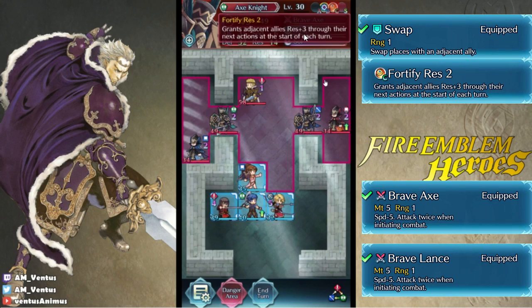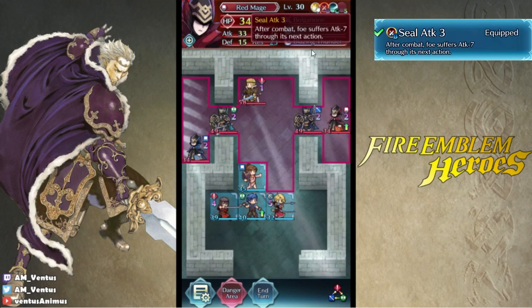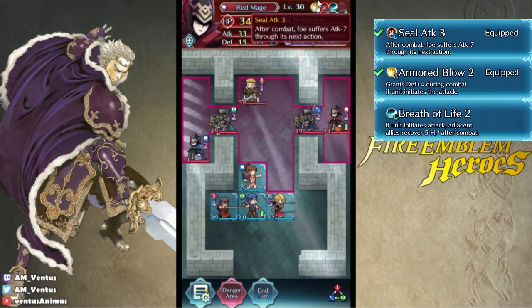So Fortify Resist. It's clear that Zephiel and these two, the knights, have difficulty tanking magic attacks, so this will give them a little more survivability. But also it affects these two, and you'll see on Lunatic in a little bit, the auras actually do matter, as these guys have seal attack. And that's really, really annoying. They have seal attack so that whenever you're in combat with them, or after you're in combat with them, they lower your attack.